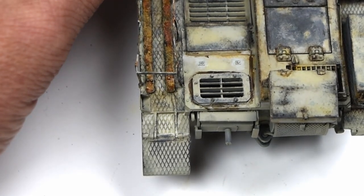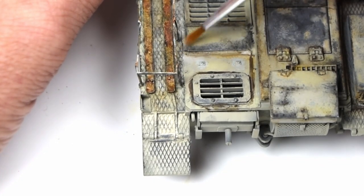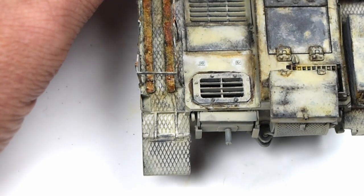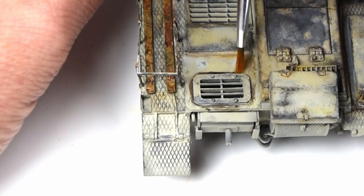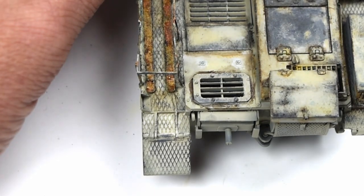And again, that's part of the process too, is having two brushes at the ready. One is for applying the paint, and now this is the blending brush, which is basically dry. And I'm just using that to blend the paints into the surface and getting really nice effects. And I keep cleaning the brush. Every time I take the brush away, that's me cleaning the brush on a dry paper towel. So it's basically a clean brush, just blending the paints into the surface.